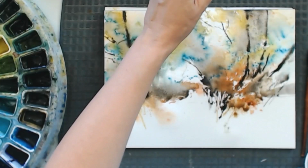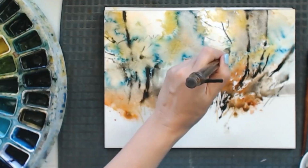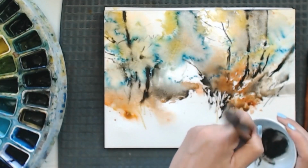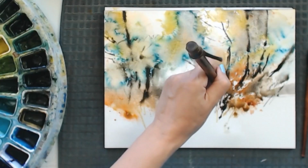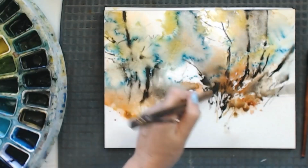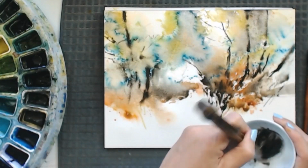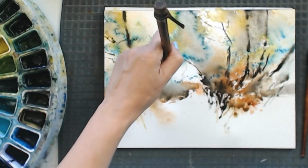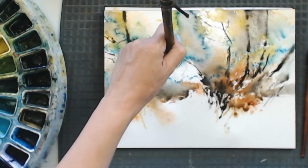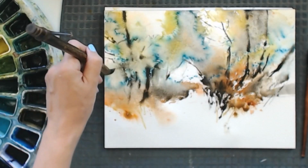The thing is, my inner voice doesn't tell me what the painting's going to look like when it's done. My expectations do. And I can come into the painting with an idea that it's going to come out looking a certain way. But my intuition is what is going on during the painting in the moment. So I'm very, very attuned to what am I looking at doing right now.